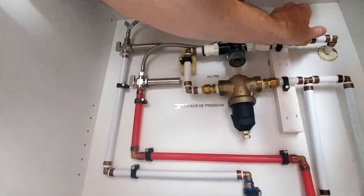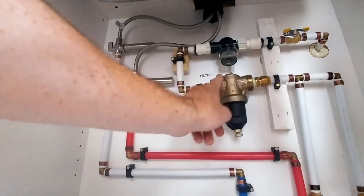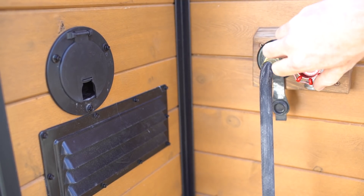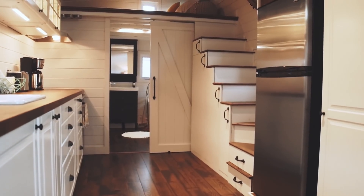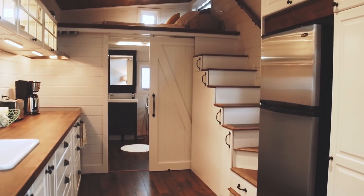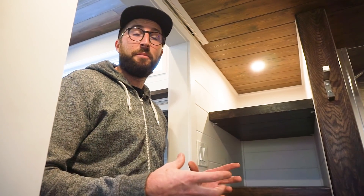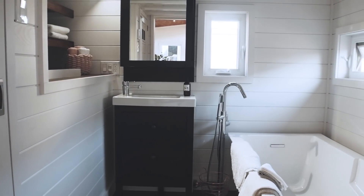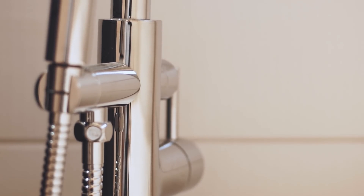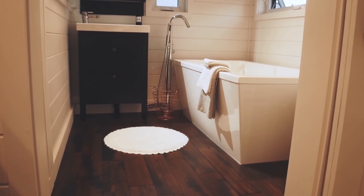About the plumbing system, we always offer a lot of options. For example, in the Acacia, our customer wanted to maybe one day have a drinking water tank inside their tiny house. So we designed a place where this tank will be and designed the plumbing for it. Another customer in California wanted an exterior water tap. Another example: in the Shine, the second tiny house we built, the customer didn't have any water source on the land. So we designed and installed a thousand-liter tank inside the bathroom for them to fill with water. They even had a bathtub.